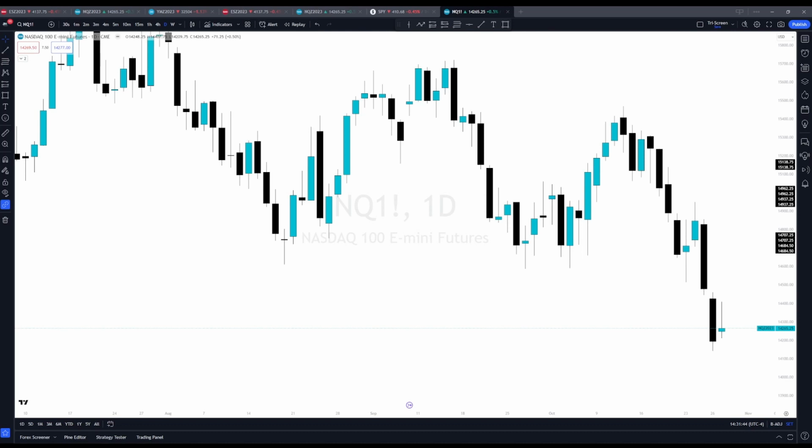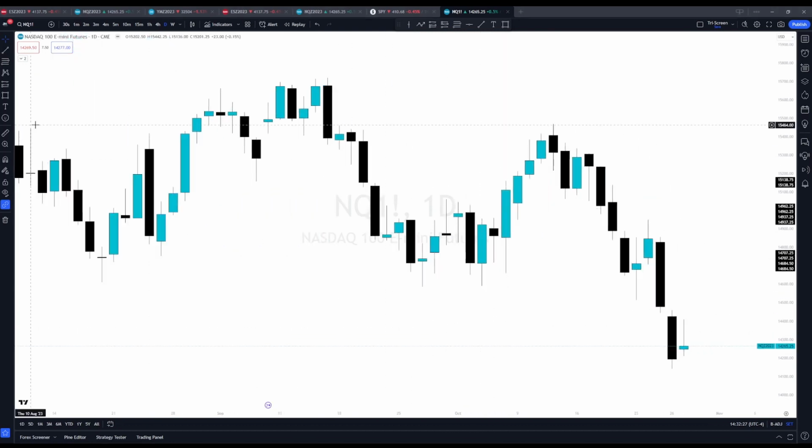With this method, you can always have a target in mind based on a previous candle's close of what low or what high to expect the next day. So at least every day when you sit down at your computer to trade the markets, you have one target every single morning that you know should hit. If you can find a short or a long position that's showing momentum to that price, you can enter and then target that high or low. You're basically starting off with a head start, knowing where price should at least deliver one time every single day. So with that, I'm going to get into the video and show you.